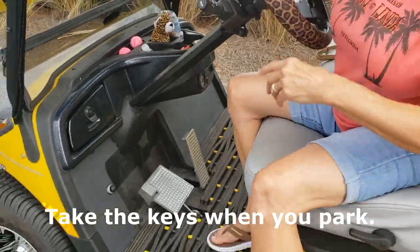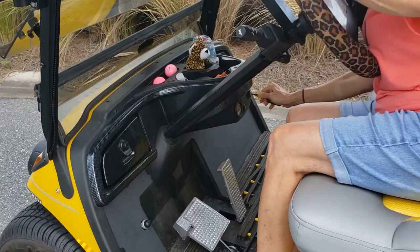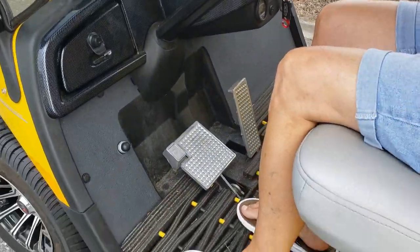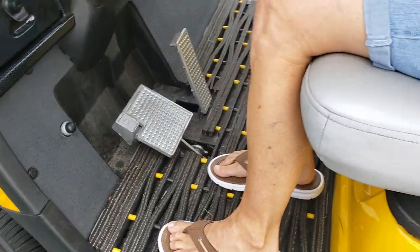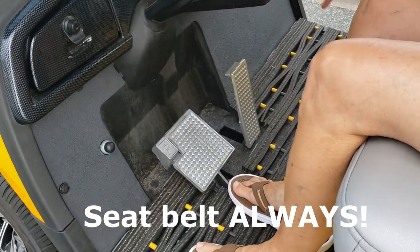Gotta hear that click click when you set the brake. I don't feel comfortable without my seatbelt.